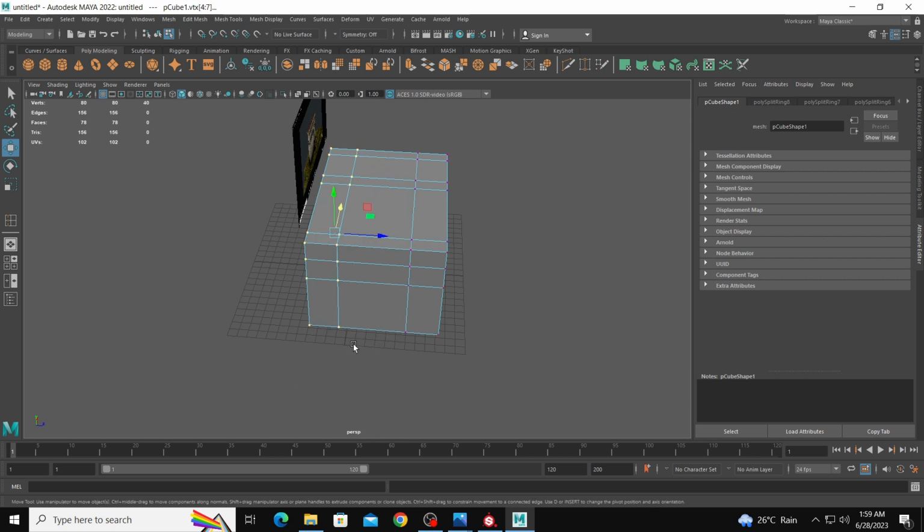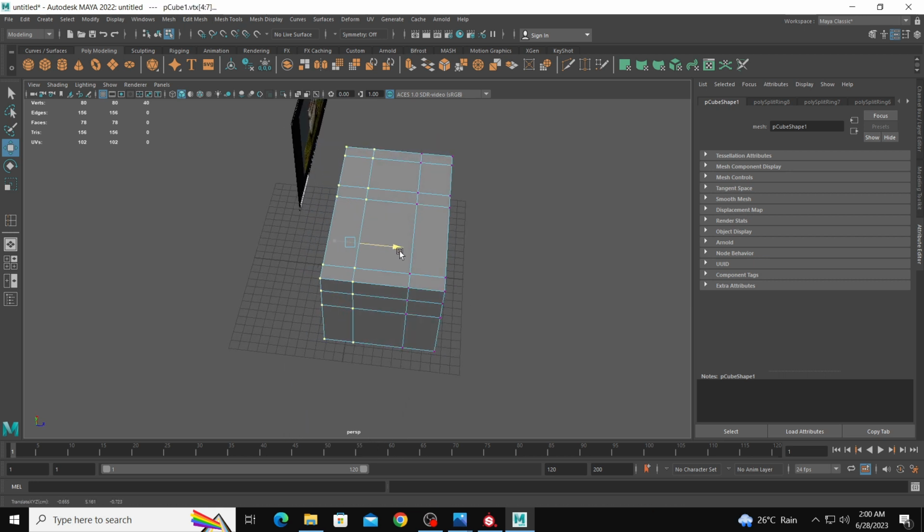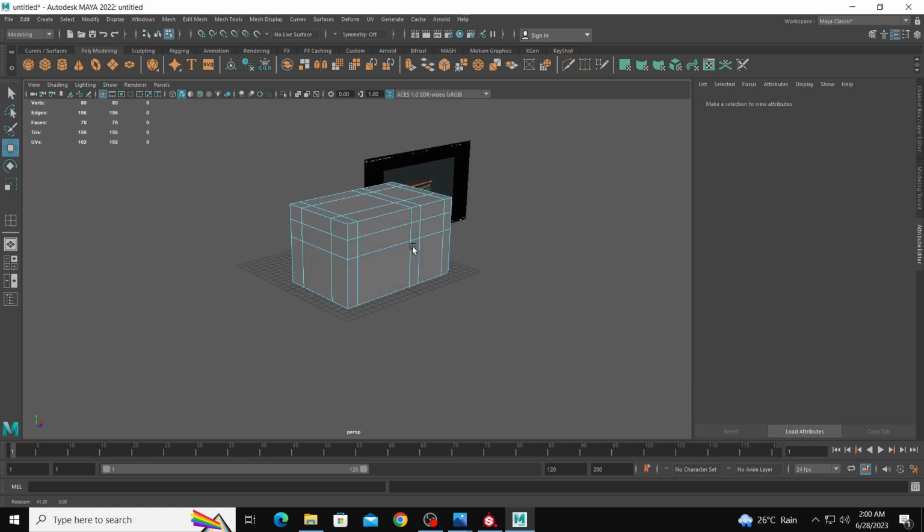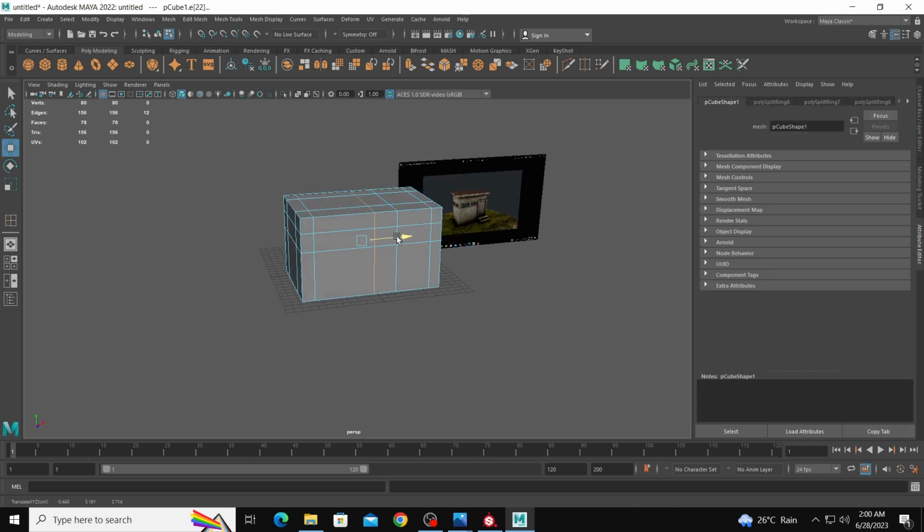and then click on these vertexes, click and drag and move it little bit here. Double click on this edge, move it little bit here.